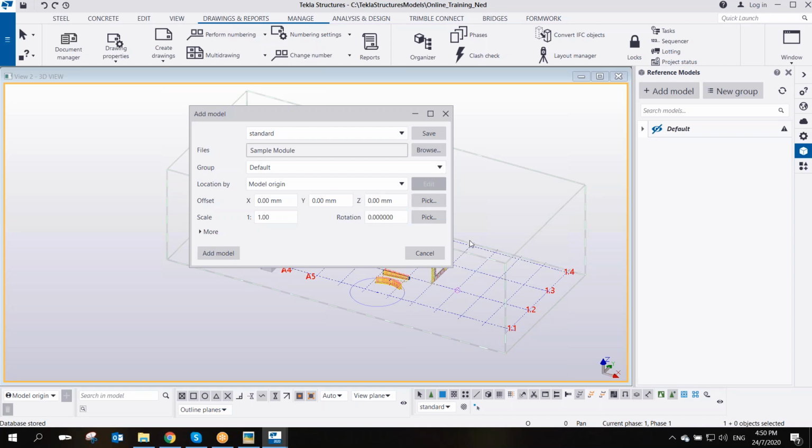Basically, if you receive the IFC, the coordinates of the IFC must be established before they export it. Let's say, for example, if they want to put it on the 000, they have to key in the project 000. We can get the same 000 in Tekla Structures.